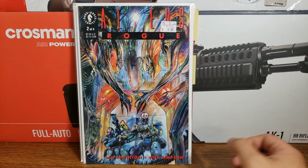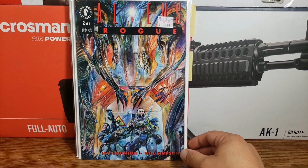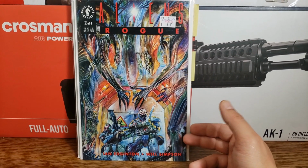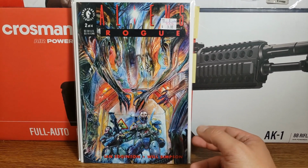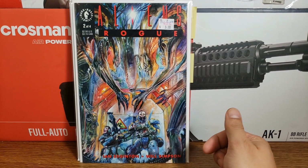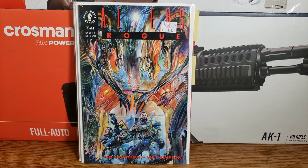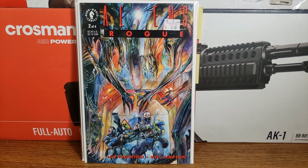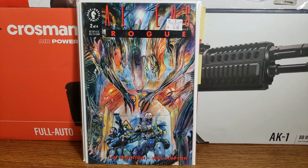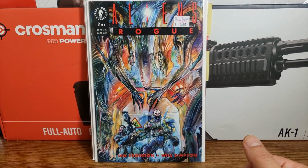Second stop was a book fair downtown. I forget what their sale was. It wasn't anything too crazy though, so I didn't go very wild there. I got this copy of Aliens Rogue that I was missing. This is probably one of the Alien stories that I enjoy the most, by Ian Edgington. I have also mentioned elsewhere maybe that Ian Edgington probably wrote the best Alien versus Predator story that I've read anyway, that being Alien versus Predator Eternal, which is, what can I say about it?